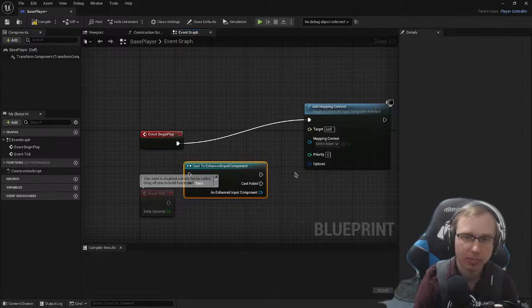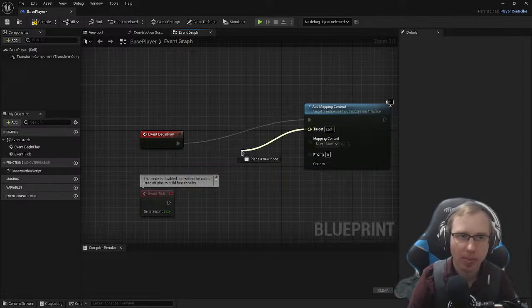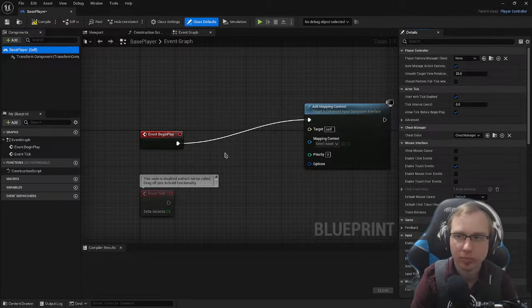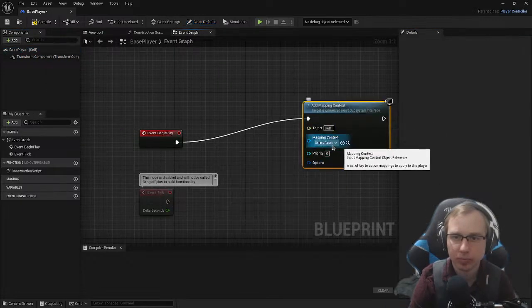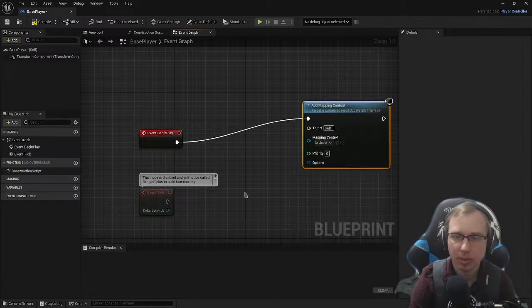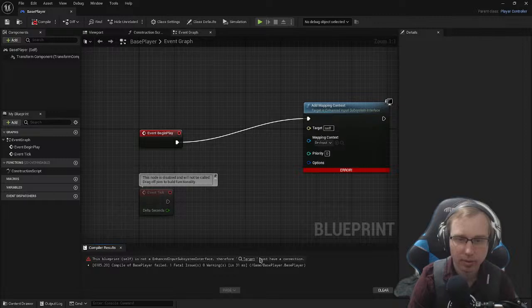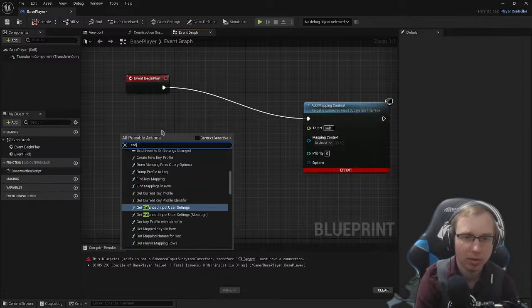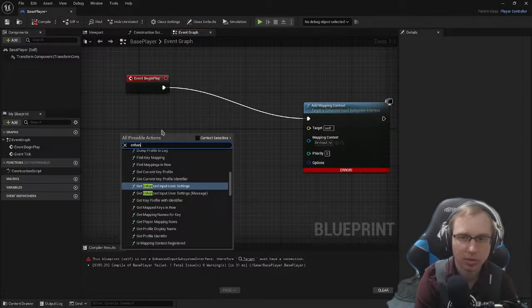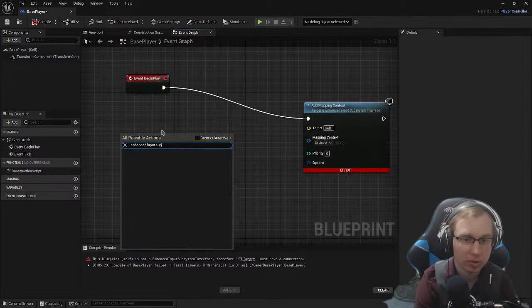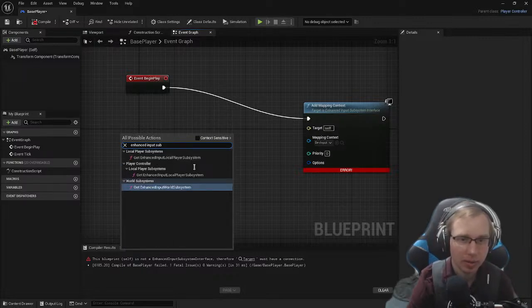That's not what I'm looking for. Mapping context dev input target self. I'm not certain about that target self. Yeah. Target must have a connection. How do I get that? Enhanced input subsystem.